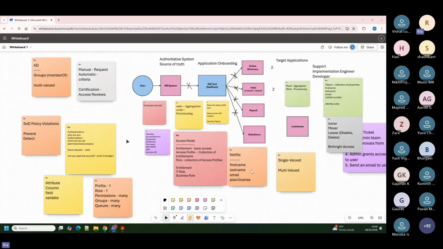Thanks. IGA, you said, is going to manage the accounts and entitlements in the target applications, right? And also you said users can request admin access to IGA itself. So that means for the IGA access also, you can do request and approval, even for the access to the IGA tool itself? Yes, you can do that. You can have IGA itself as another application. Okay, got it. Thank you. Yeah, we do that.